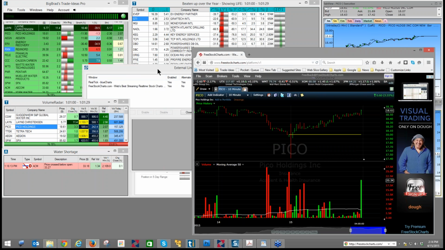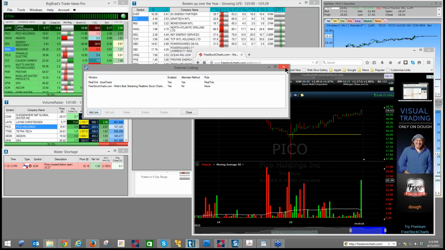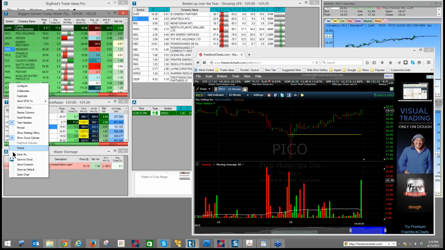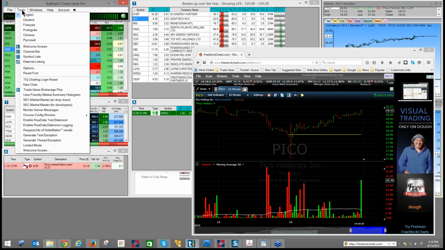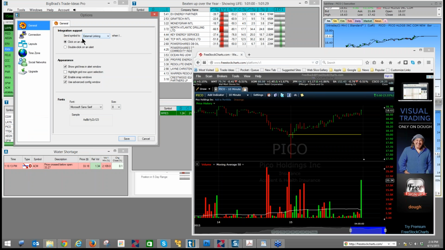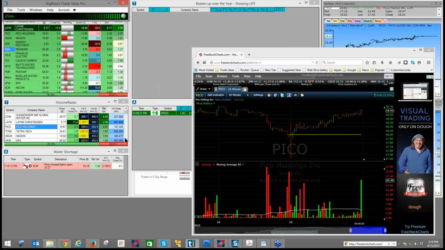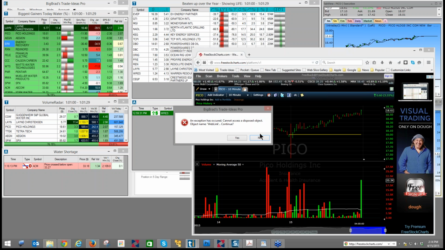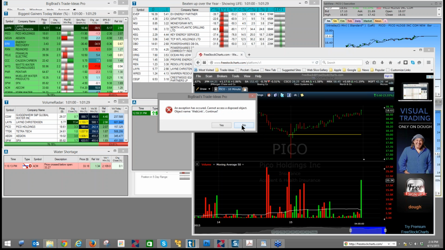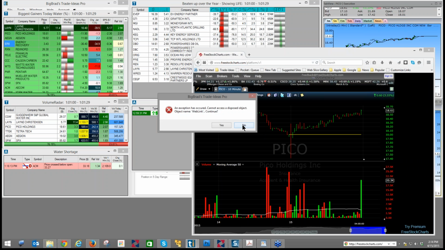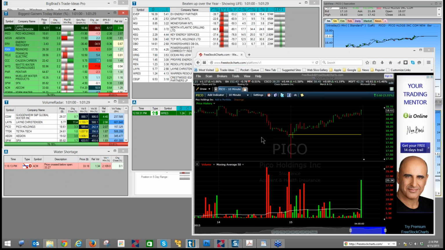And then another thing that we have that most people don't know about: let's go to Tools, Options, and now instead of the send symbol to external linking, which is what most people have and have probably never changed, I'm going to select Web right here. So now I'm going to click on a symbol. Of course, I'm using the latest development version, and I think there's a little bit of a bug there. Okay, well, I've been stymied.